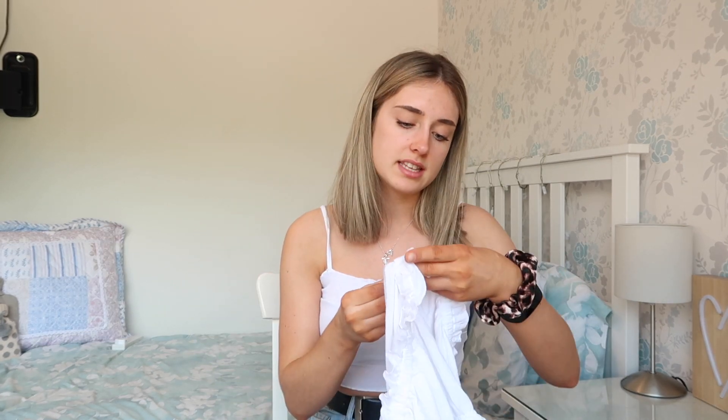The first thing I picked up was this frilly crop top. It's really cute and I liked it on the hanger. It's really lovely to wear underneath dresses, but it is pretty see-through so I can't really wear it as a plain top on its own. However, it is kind of fraying already — I've worn it twice maybe — so not the best quality, but it was only four pounds. I got this in a size extra small.